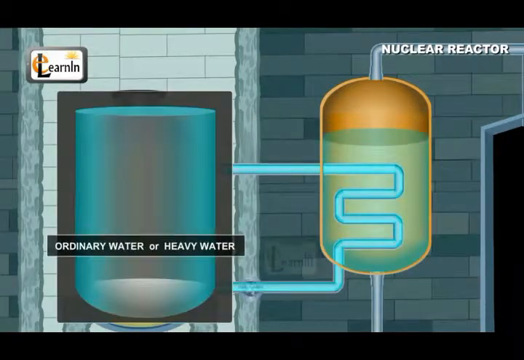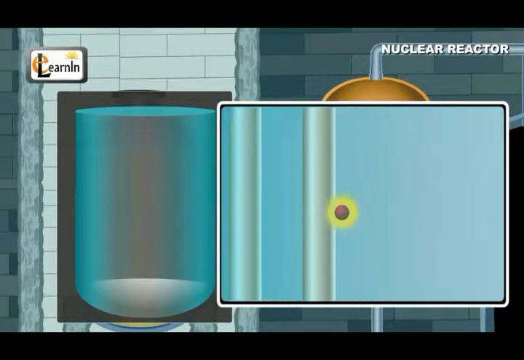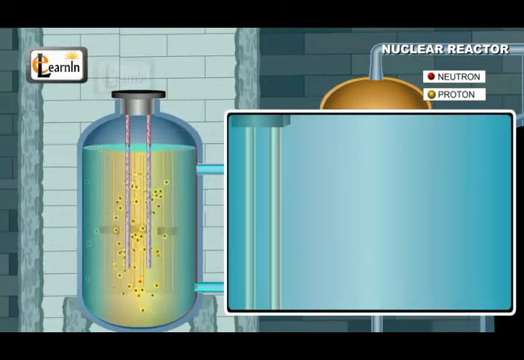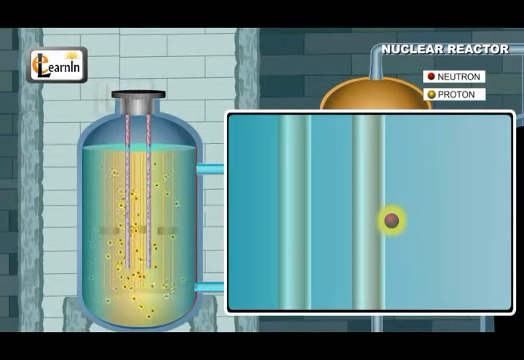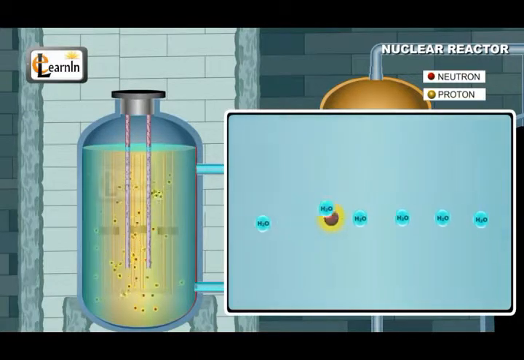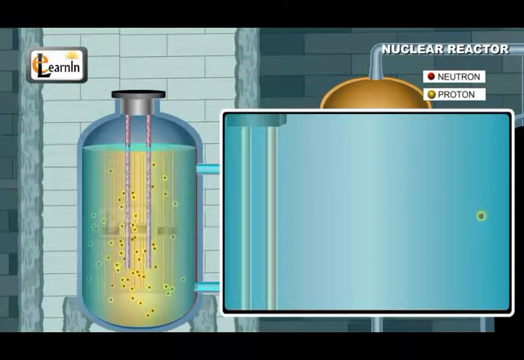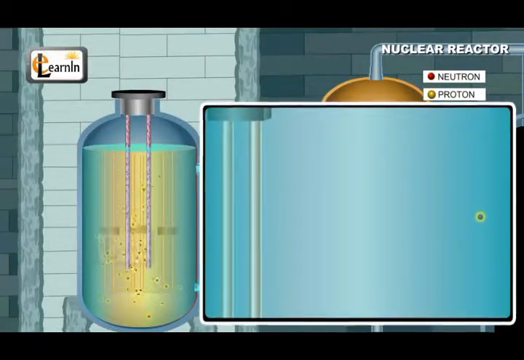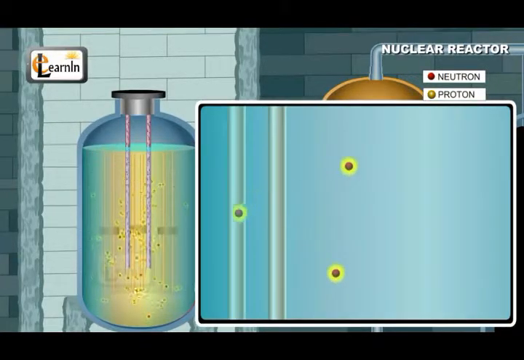Commonly, ordinary or heavy water is used as a moderator in nuclear reactors because of the neutrons present in them, which are capable of slowing down the neutron speed. Water molecules in the moderator are useful in slowing down the high-energy neutrons which leave the fuel element after the nuclear fission. These high-energy neutrons collide with water molecules, thereby losing some energy with every collision and therefore slowing down substantially. A new fission reaction can now be triggered using this slow neutron by striking it with a fuel element.